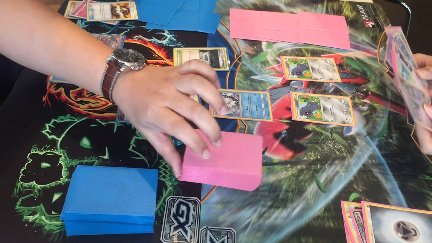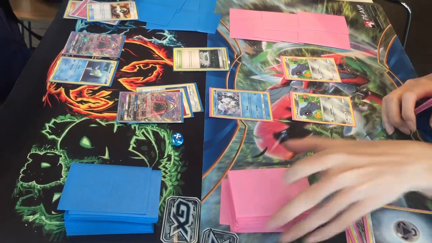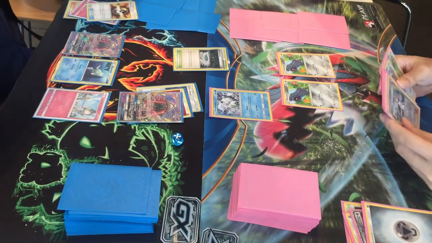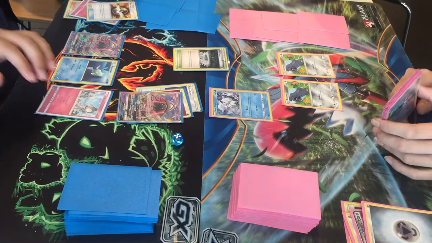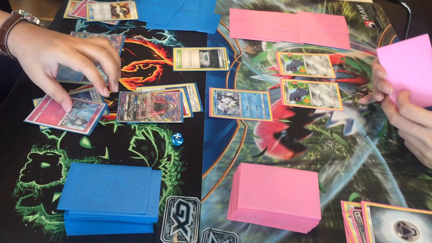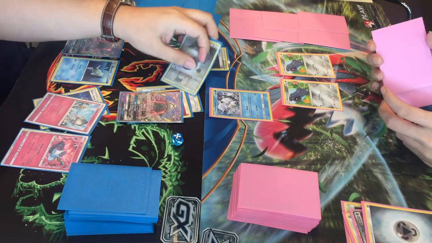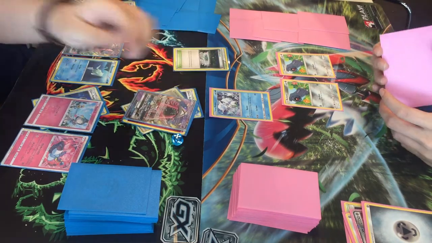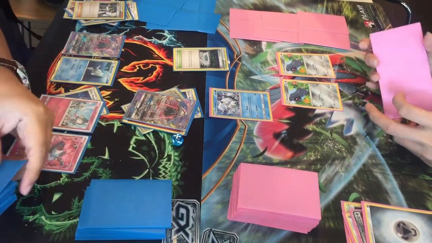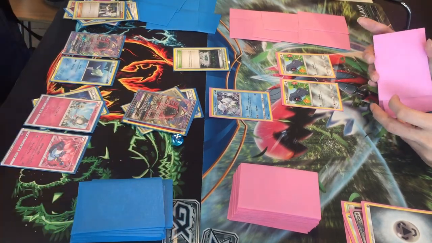Now it's Gardevoir's turn. Okay, Gardevoir puts a Rush onto the bench, and he charged a Choice Band onto the Rush. And he put a DCE onto the bench and charged a DCE to Tapu Lele GX. And he used a supporter, Professor Sycamore, discarding his entire hand and drawing 7 cards.